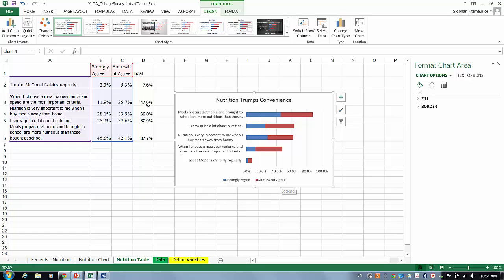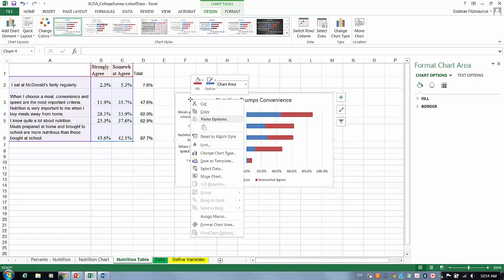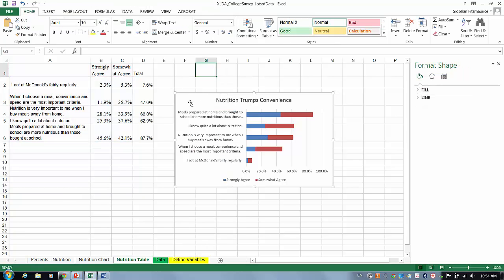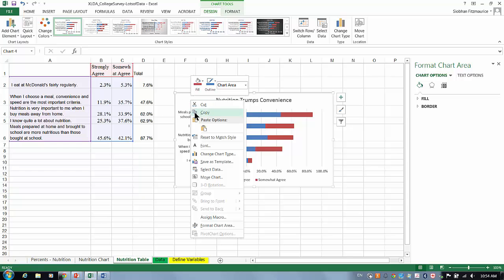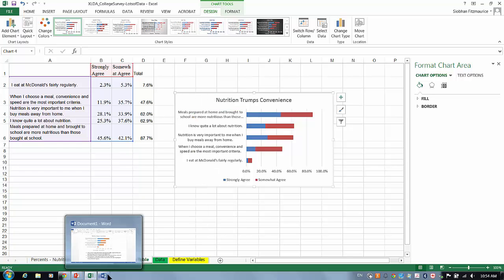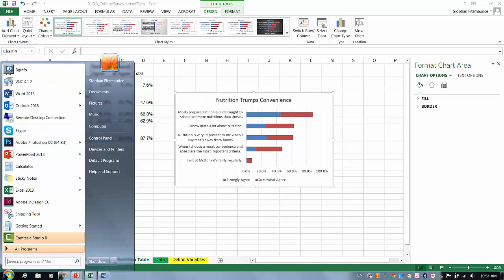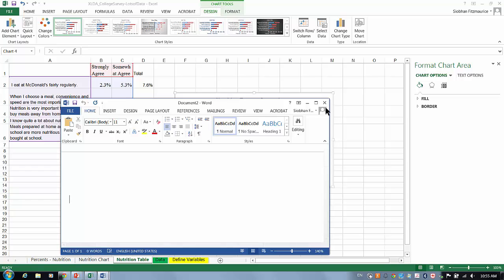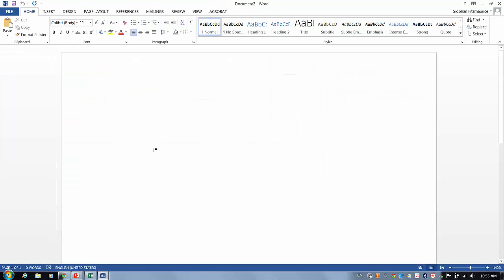Okay? So then what's the next step for the in-class activity? Well, I'm going to copy this chart. Hold on, I need to actually select it first. Let's copy it. And then what you do is you open a Word document and you're going to do a summary. So we'll create a blank Word document, and we might start it with nutrition summary.